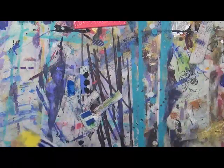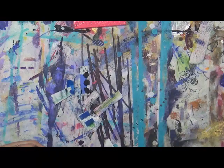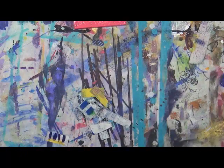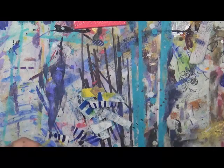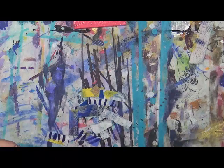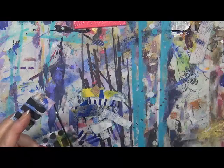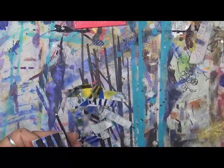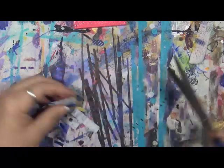Let's get some of this purple and yellow. You know, do they have to be perfect? I don't think so. I just need to make sure that I have enough to do three of them, the three canvases that I have. And let's take some of this black, some of this pink, make some little ones. Now I'm going to have all these little pieces, right? That's okay. All right. Is that going to be enough? Probably not. Let's do some more. Why not?